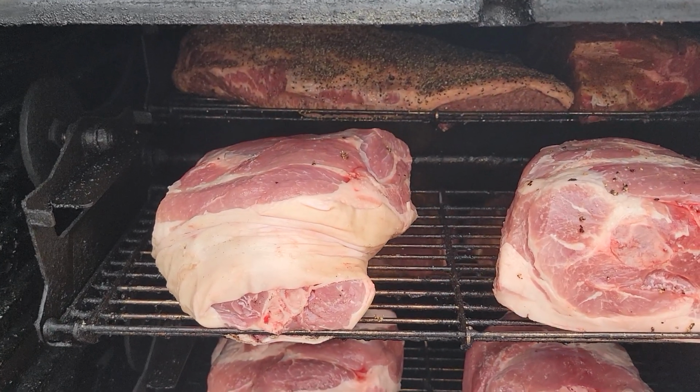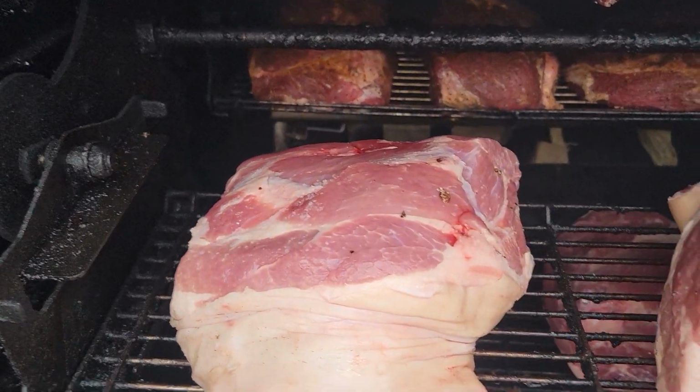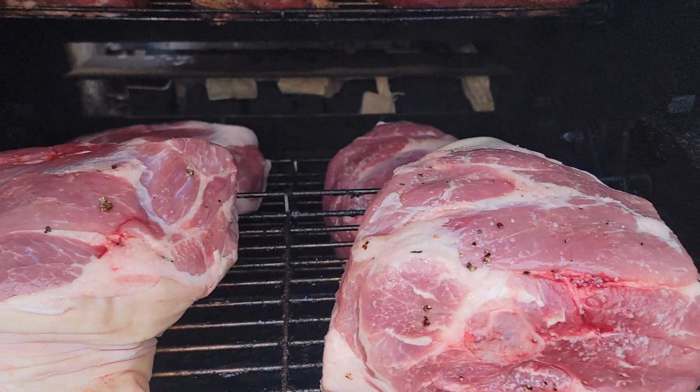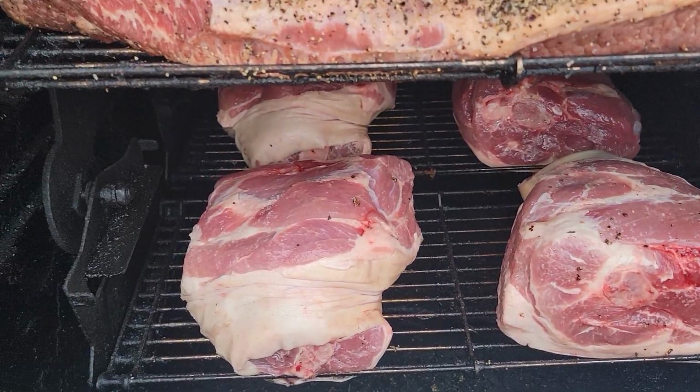I'll do a big cook probably this weekend with a lot of pork, with a lot of picnics. And I'll probably put it on a Pit Boss that Saturday. But I'm just going straight salt and pepper. I'm sorry, just salt, just like my whole hogs for right now, just straight salt.